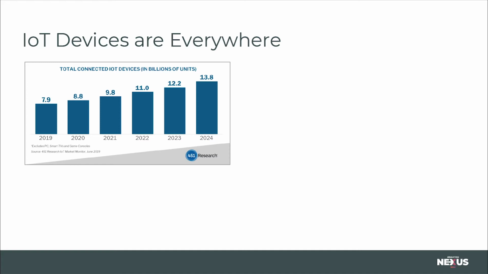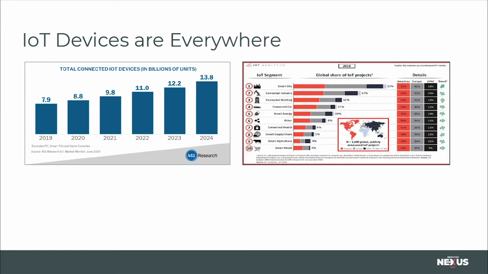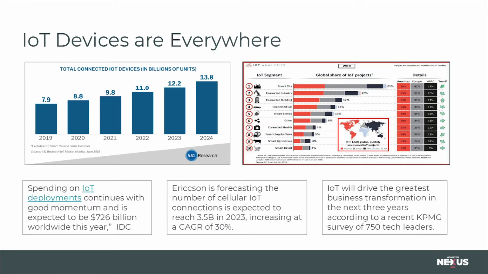I know there's been a lot of hype about IoT, the Internet of Things, but people may not realize just how ubiquitous these devices are. The numbers are actually pretty staggering. If you look at that upper right-hand chart in terms of the growth of IoT devices, that's billions of units, billions with a B, and that's across a really wide range of industry segments, and it's global. Every country in the world, every region in the world has got significant IoT deployments going on. IoT deployments are continuing apace. You can see that the momentum is pretty serious.